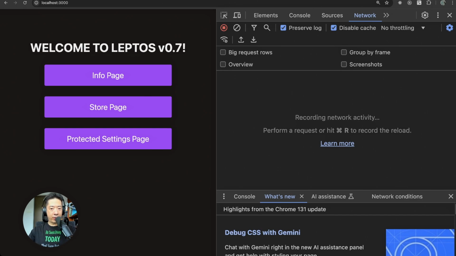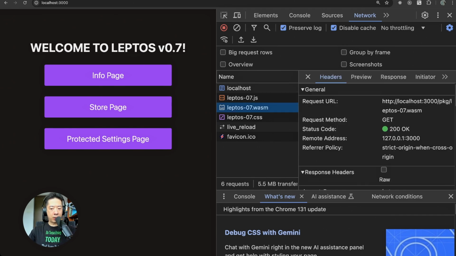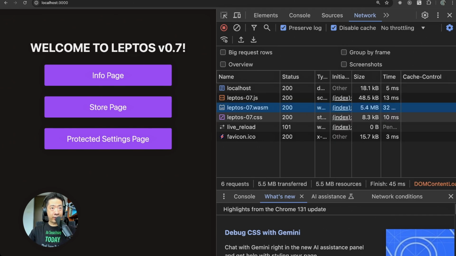If I refresh the page now, and I have also opened up the inspector all the way to the right, you can see that the size of the WASM package is about 5.4 megabytes. I've already clicked and selected it. So that is not small, even though we are in debug mode or development mode.